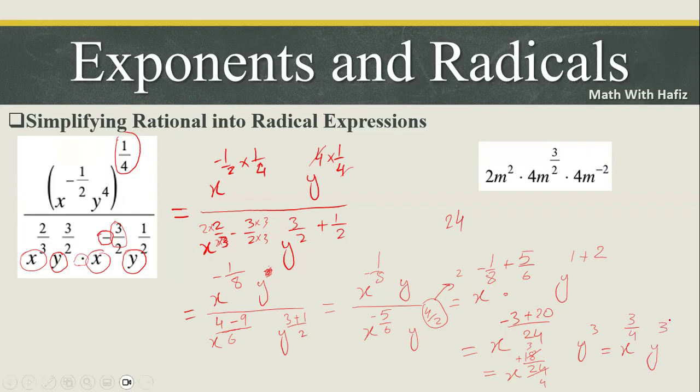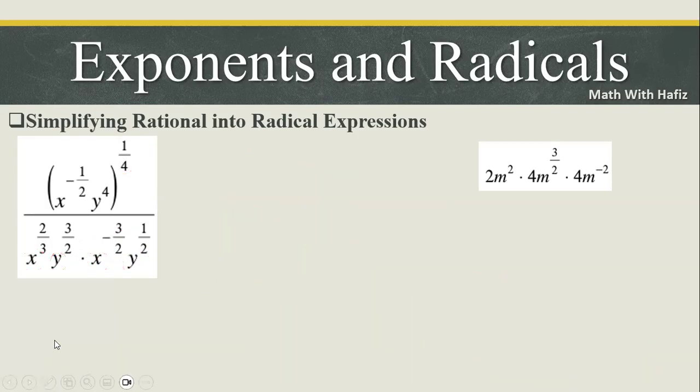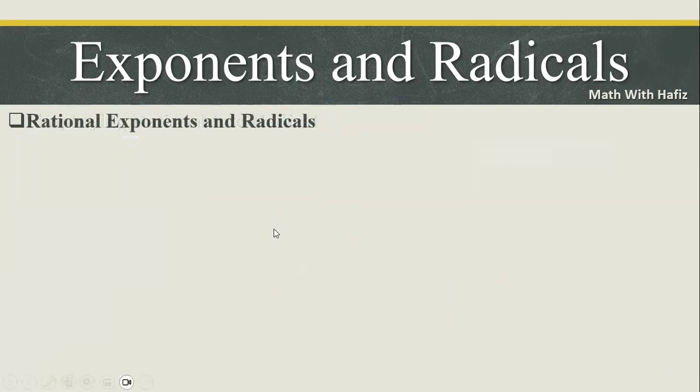So nothing is confusing here. The thing is you have to keep everything step by step. Okay, if you want me to tell you how to make it easy, this is the easiest way, believe me. There is no other easy way here. Hopefully you understood this. So let's move to the next slide, which is explaining rational exponents and radicals.